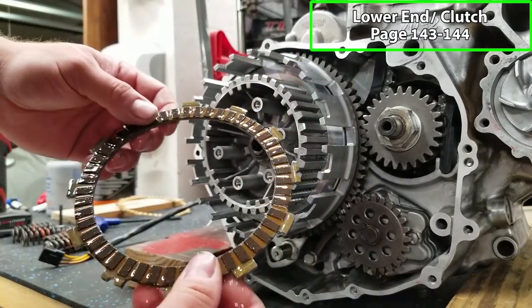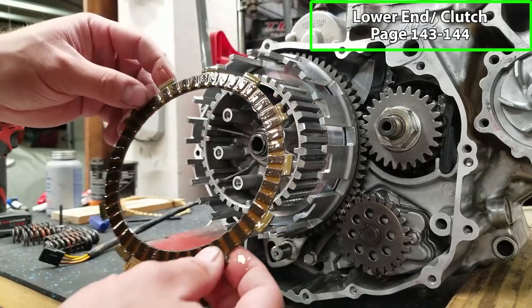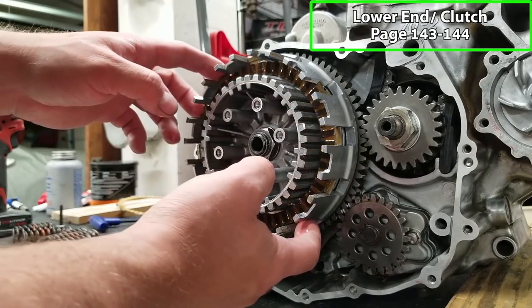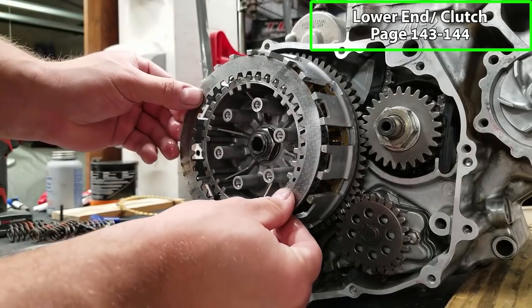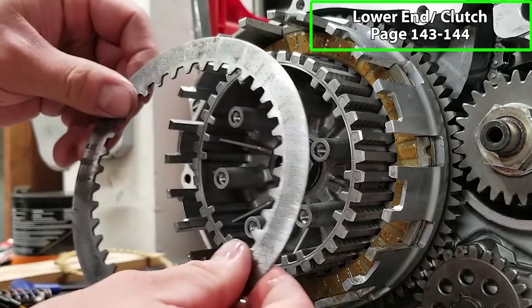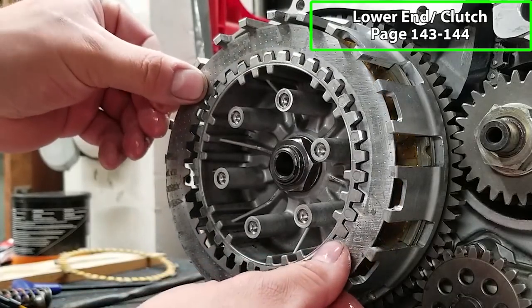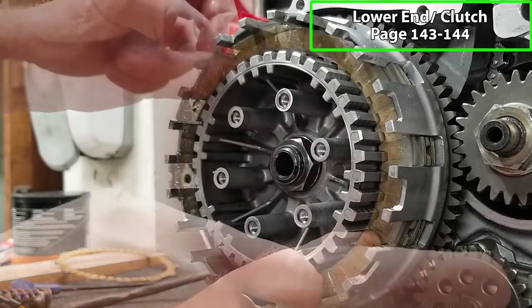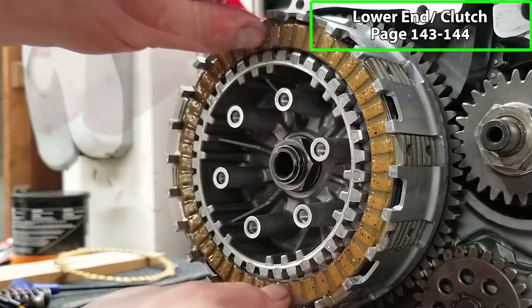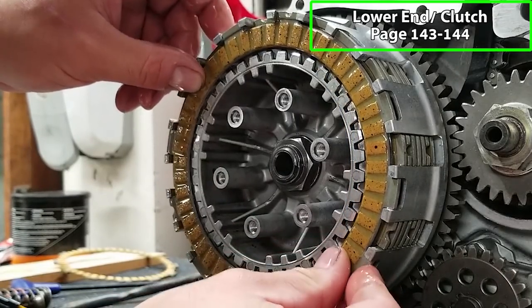Now on all my quads, I like to do what's called the full fiber mod, where you get rid of the half one and then you just do full fibers, because a clutch is only as strong as its weakest link. So that's why I like to do this. So we're just going to alternate back and forth between fibers and plates. It's up to you if you want to face the sharp edge or the rounded edge leading. It doesn't really make a difference, even if you mix them up. Then this last friction fiber is going to go in between in these other grooves like this.